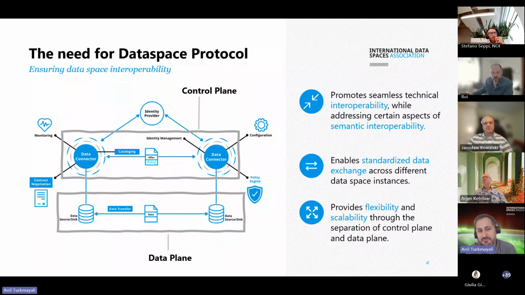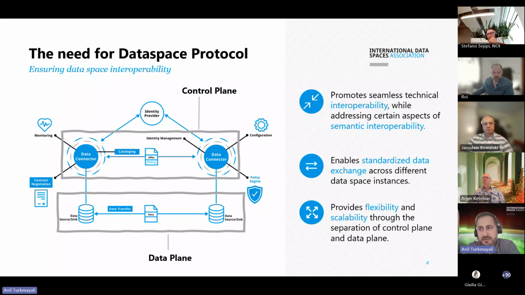So first of all, I would like to introduce the Dataspace Protocol and what it is, and it's great that we have BootX today here with us to provide more inputs on that. But first of all, there was a need for the Dataspace Protocol, and the main reason why we need that is that we are, like in the first years of the internet, in a fragmented structure now.